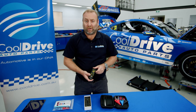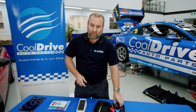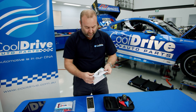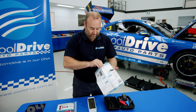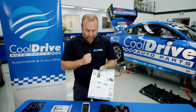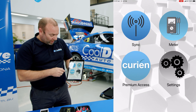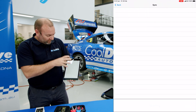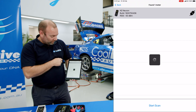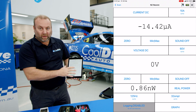Once you've received your N2 Neuron, download the app from the App Store or Google Play Store. In the kit you get an instruction card with a QR code that takes you straight to the app you need. Once the app is installed, open it, click on sync to pair the device to the multimeter via Bluetooth, and the N2 Neuron appears. Click on it and the device is detected and ready to use.